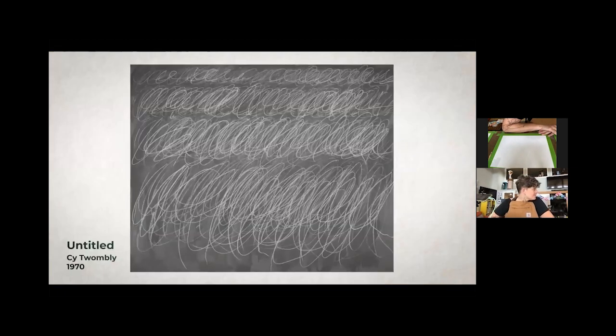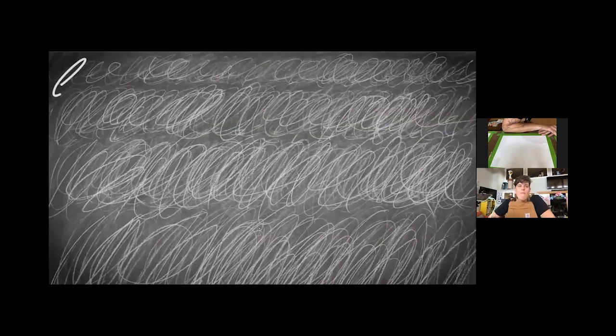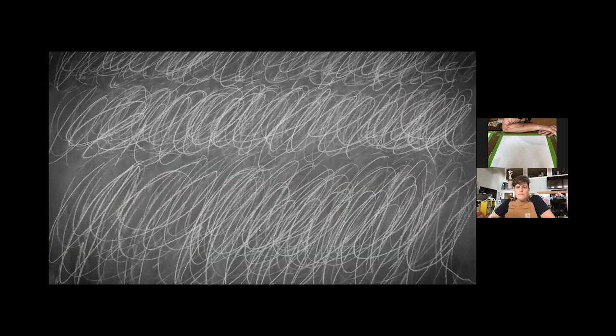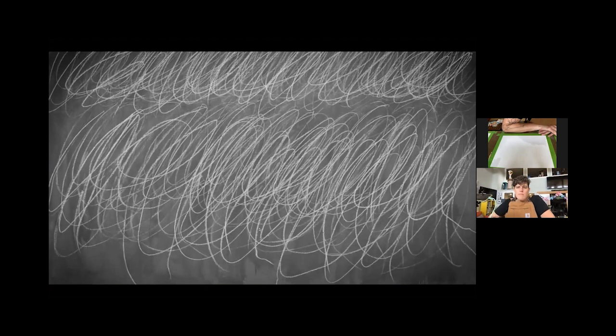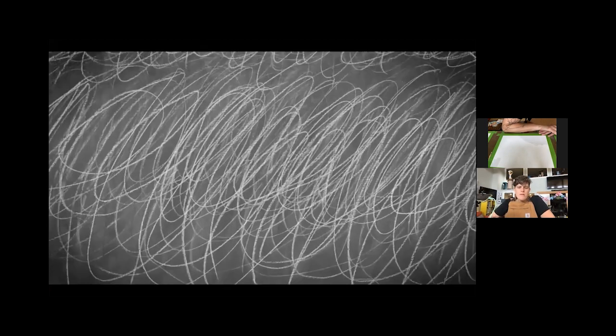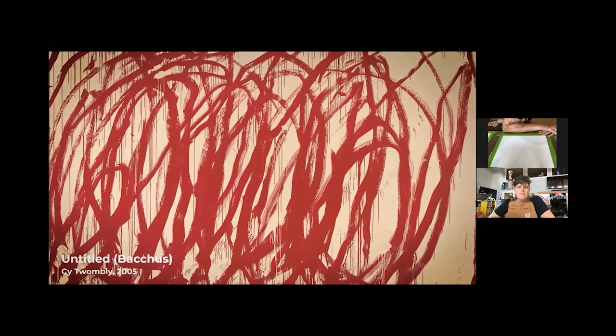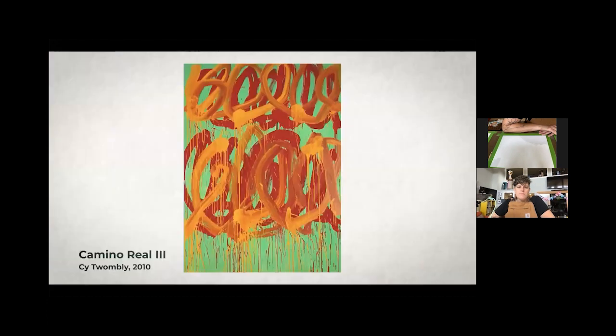Here, you can follow the artist's movement, its repetition, its rhythm, and as you go along, you can feel that rhythm accelerating. The strokes get more and more violent. They get stretched out in a crescendo of action, and finally, Twombly impatiently covers the blackboard with marks, applying them with as much gesture as possible. This final violent phase will be echoed in Twombly's two last series titled Bacchus, made between 2003 and 2008, and Camino Real, which will be his final paintings before his death in 2011.